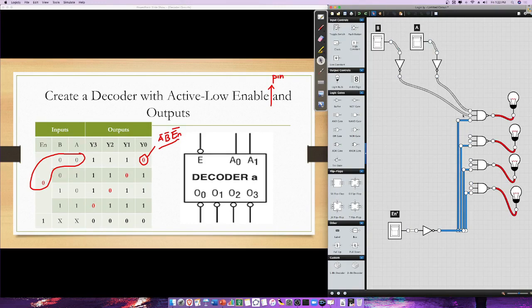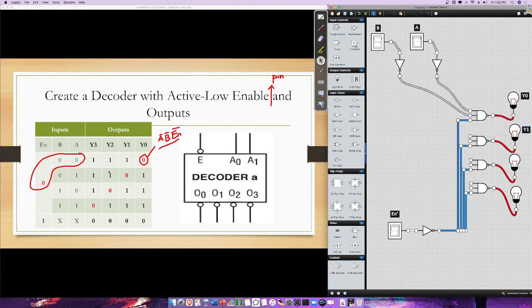So let me label this one as Y0. Now, let's proceed to Y1. Let me label this as Y1.